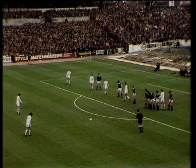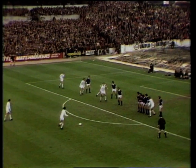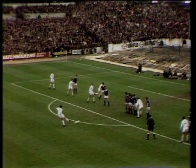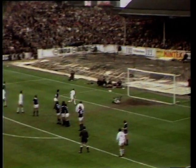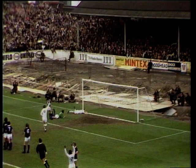So 2 valuable points there for Leeds United, but 2 points that I think we ought to be looking at now. First of all, that second Leeds United goal, was Billy Bremner offside? As Peter Lorimer takes his free kick, we freeze it as he takes it. Look at Bremner there, advancing on the left. He looks to me to be in an offside position. Remember, if he's only level with that line of defenders, he is offside. Certainly, it was a tremendous piece of reaction play by the little Leeds United skipper, getting in with a header like that. But I think Leeds United may be just a fraction fortunate to be allowed that goal.